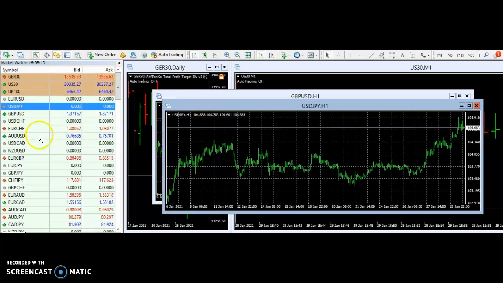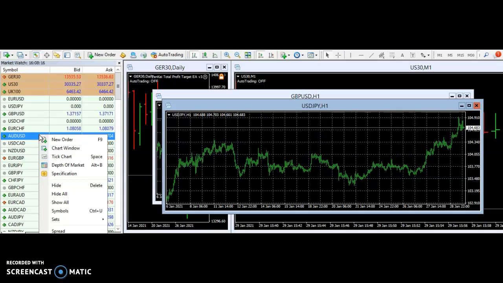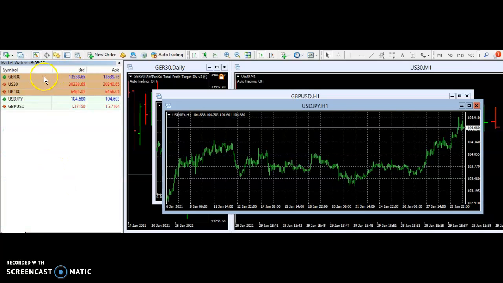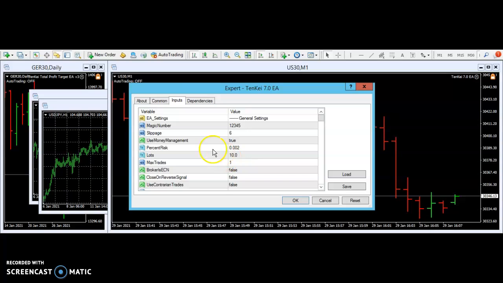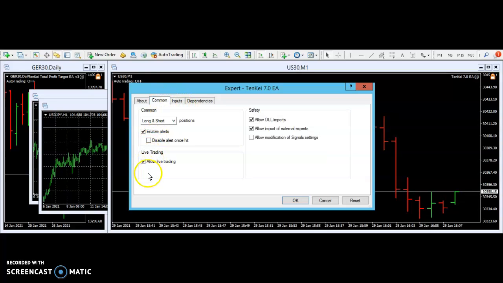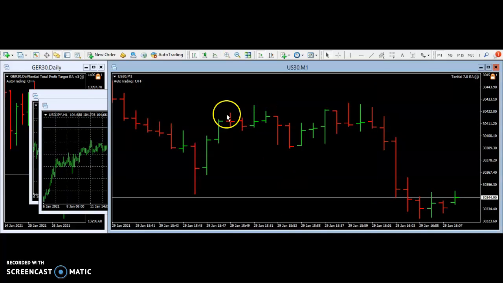Now we don't want this up here. There's going to be a video on that as to why we don't. And we want to go back to hide all. So we have 1, 2, 3, 4, 5 markets in here at the moment. Okay, and close this. So we have these markets here. So really, I wouldn't want this to place any trades in the background. So watch this. I don't want it to trade. I want to switch allow live trading off, and click OK.